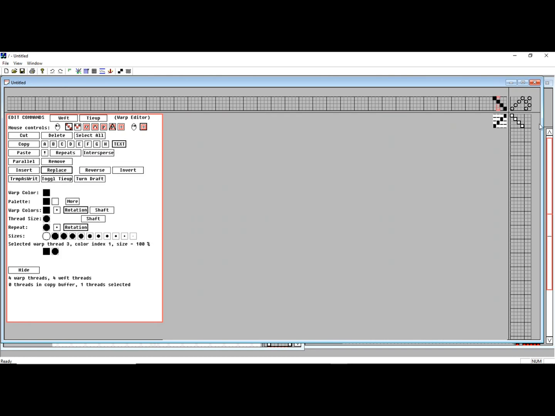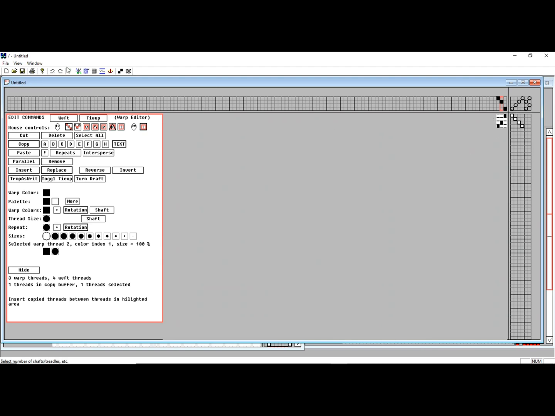This will be a description of some recent updates to the Project Setup screen. What I've added is a couple of tools here to reduce unused shafts and treadles, as well as an ability down here to compare different patterns. Let me start with the reduced shafts. Let me go back to a pattern, and I'm just going to select and cut that thread. So now I'm actually not using shaft number 2.